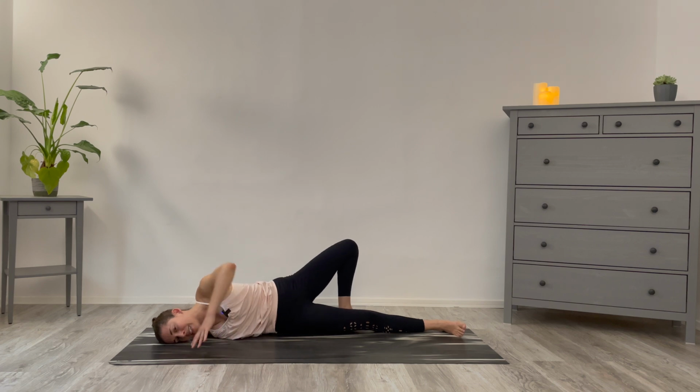You could stay like this again, or maybe reach your left arm to the sky and then bend your elbow deeply and release your fingertips behind your heart. So find the variation of this stretch that feels best for you right now. And just allow your weight to soften into the opening.